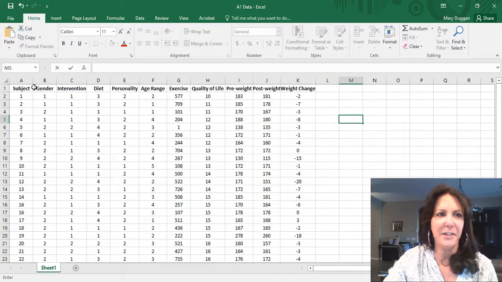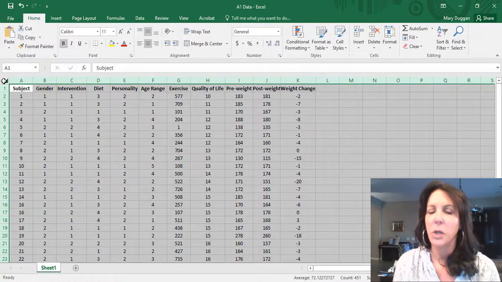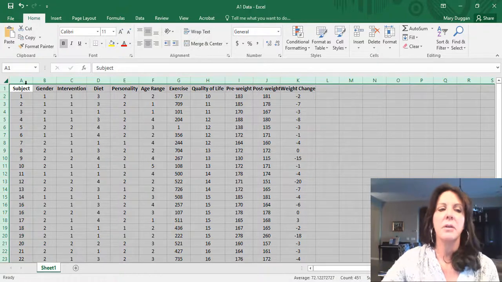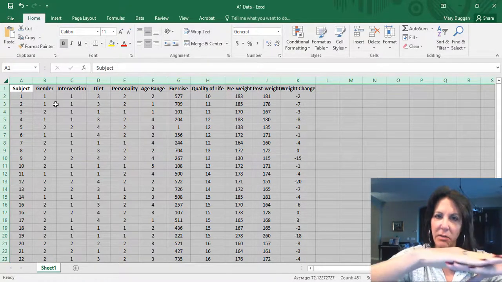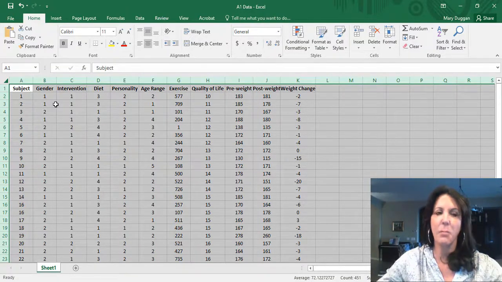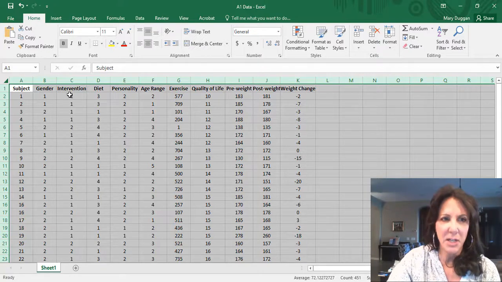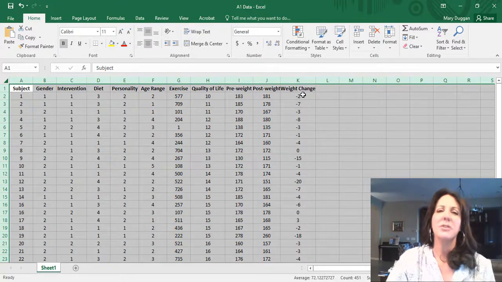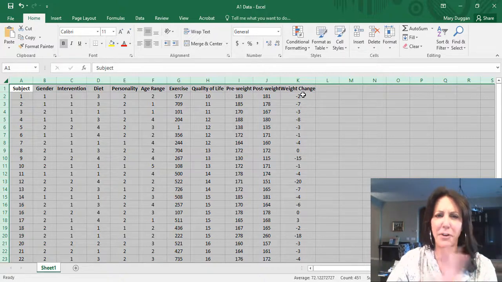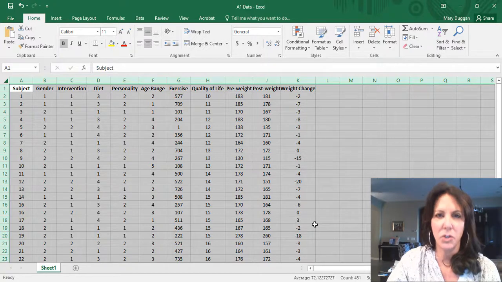Make your life easier. So what you're going to do is select all of the data, because we're going to be sorting the data. We have to select all of it so that each subject retains all of their data in the same row. So subject number 1, when I sort, it'll still have all of their data retained in their row. That's not very important for you to know right now, but that is why we select everybody when we're going to sort.